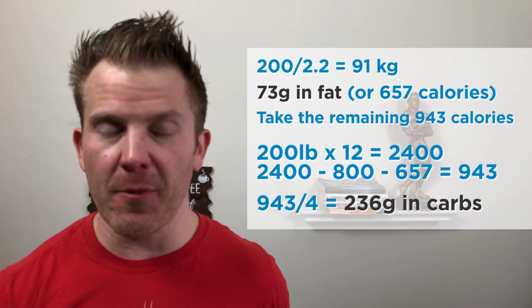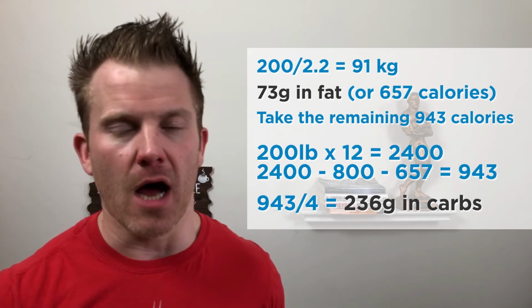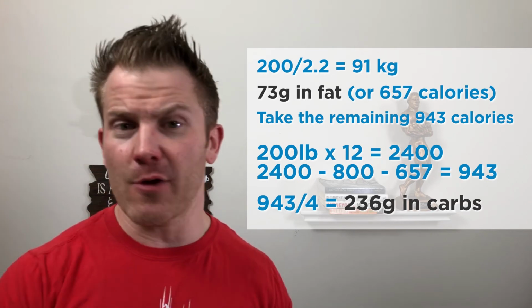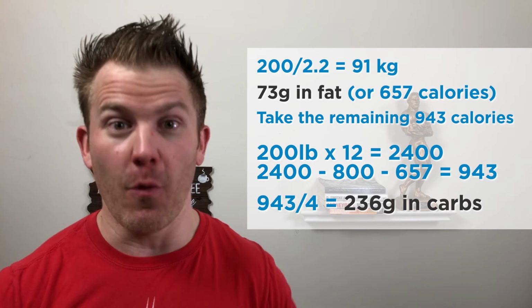And next, you break out the Pythagorean theorem to... Nah, just kidding. We're actually done. But you could probably fit a little a squared plus b squared equals c squared action into that math that we just busted down. But all kidding aside, now that you have these numbers in place, you monitor your body weight and give it a couple of days. If your body weight is rising, then you've got to trim things a little bit, like 10 or 20 carbs and 3 or 5 grams of fat. If your body weight is falling, then you increase a little bit, like 10 or 20 carbs or 3 or 5 grams of fat. Once your body weight stays constant for a day or two, that is your maintenance calorie level. Woo! Question number one was a beast.